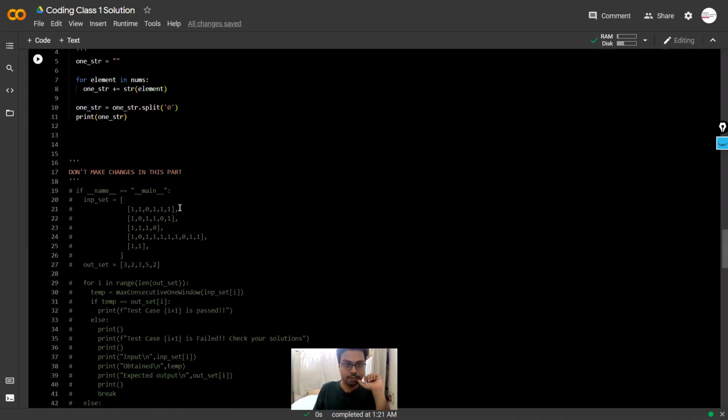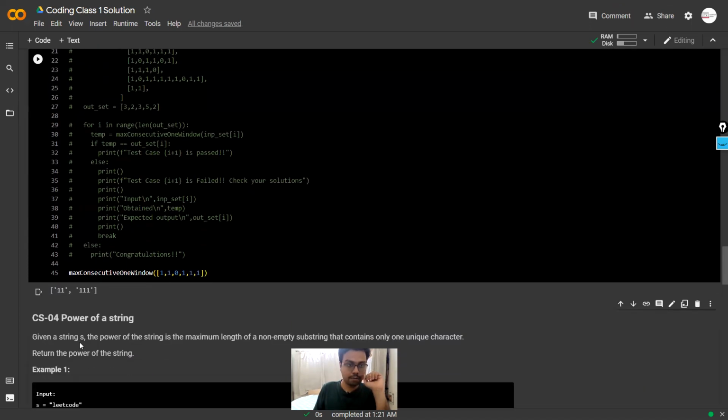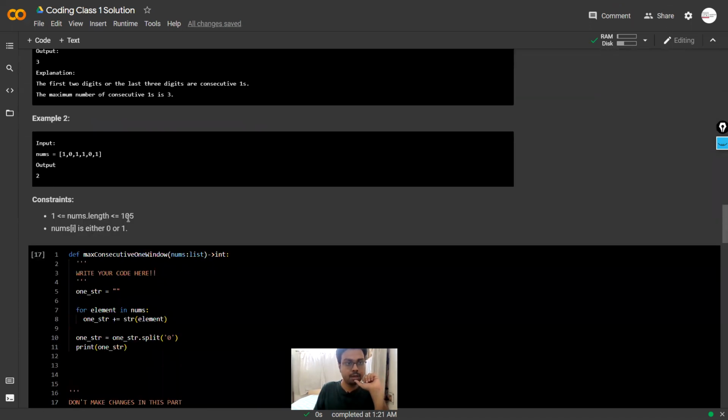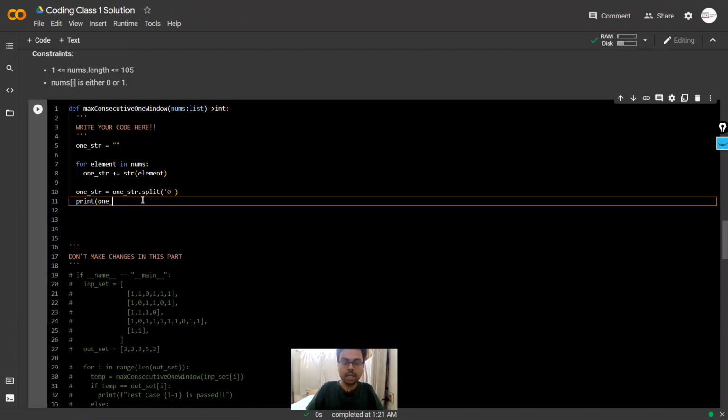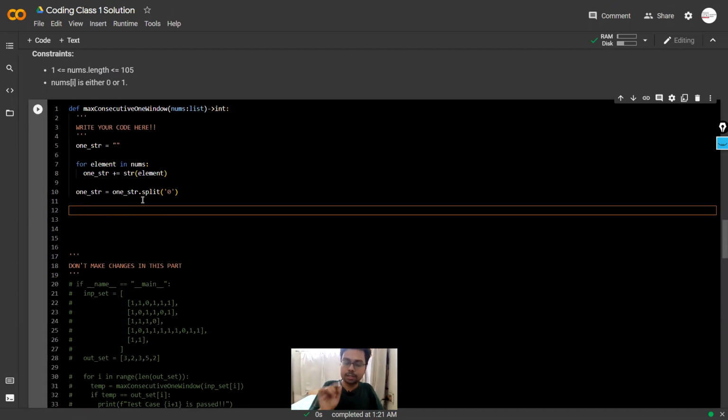So anyways, we have done this one. We have converted this one. Now what we have to do is create another list which will have the lengths of the elements as its elements.